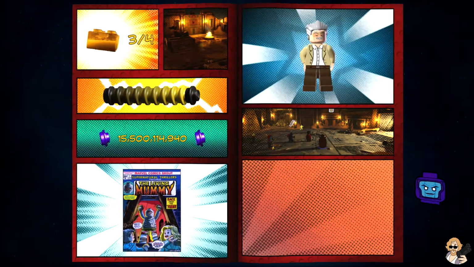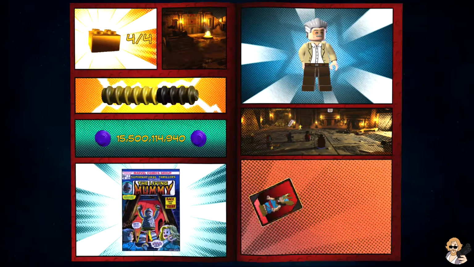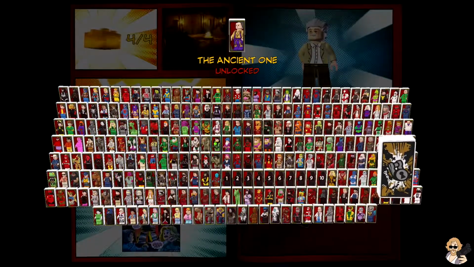Unlocked a living mummy comic. Excelsior! And we unlocked the ancient one.